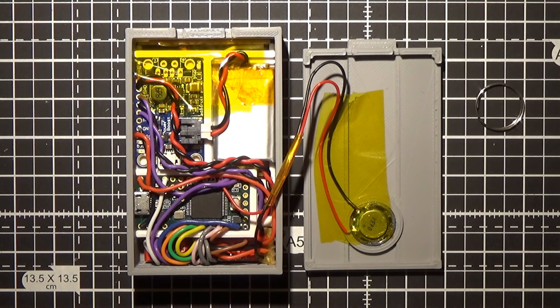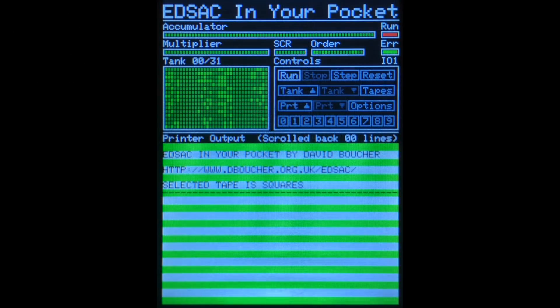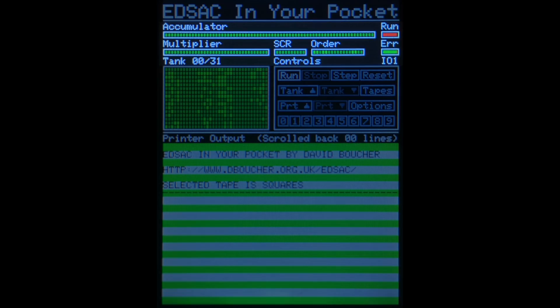It's not a touch screen, which is why we need the buttons on top to control the simulation. One of the design goals of the original EDSAC was that it should be as simple as possible. The designer, Maurice Wilkes, wanted to get the machine running quickly so that the university had a computer they could actually run programs on. To that end, EDSAC only had a small number of registers. On my simulator these are shown in binary at the top of the screen: the accumulator, which has 71 bits; the multiply register, which has 35 bits; and the sequence controller, which has 10 bits. The sequence controller is what we would now call the program counter and gives the location in memory of the next instruction to execute.